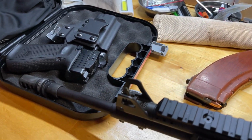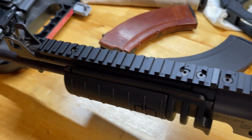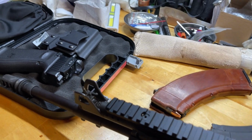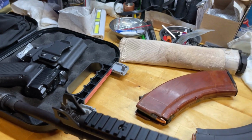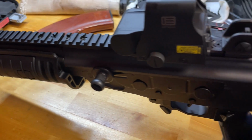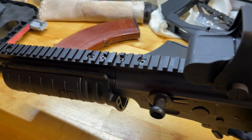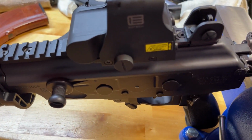However, this barrel is the best AK barrel, according to most people who have shot this gun. I've seen really good groups. Most people say this is about 2 MOA to 3 MOA. Some people have gotten amazing groups, and it's knocked the pants off of Russian and other AKs. However, again, I have only really shot this gun mostly at close ranges, up to maybe 100 yards on a few occasions.